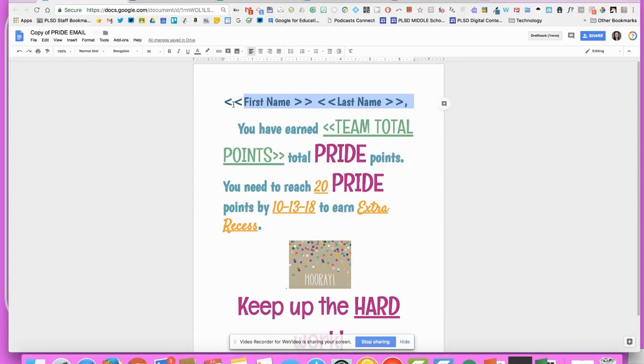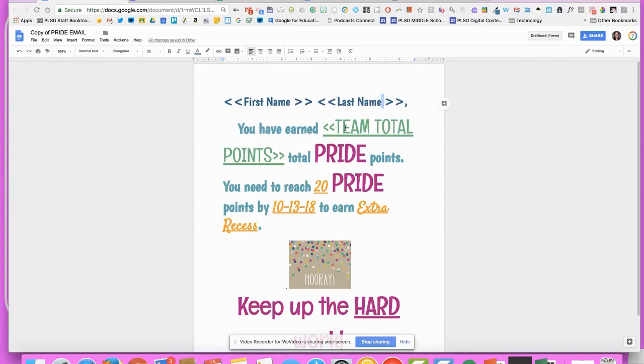Okay. So there we go, my first name. And as you can see, this one had a space, the other document did not. So if you do not have this space, it's not going to work. So that would be the first glitch to look for if you're not getting your first name onto the Google Docs that are being sent. That's why I say put yourself in first, make sure it works before you add the students and send it out to everybody. So it's a lot of prep work and you have to make sure.